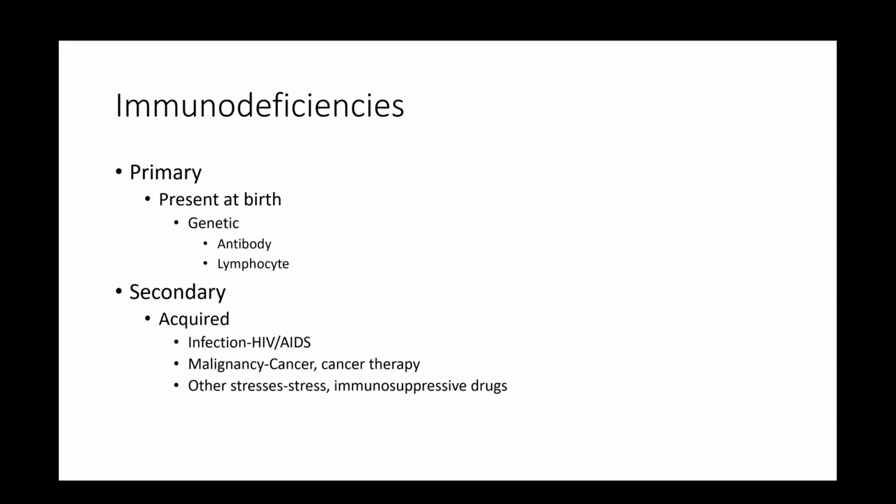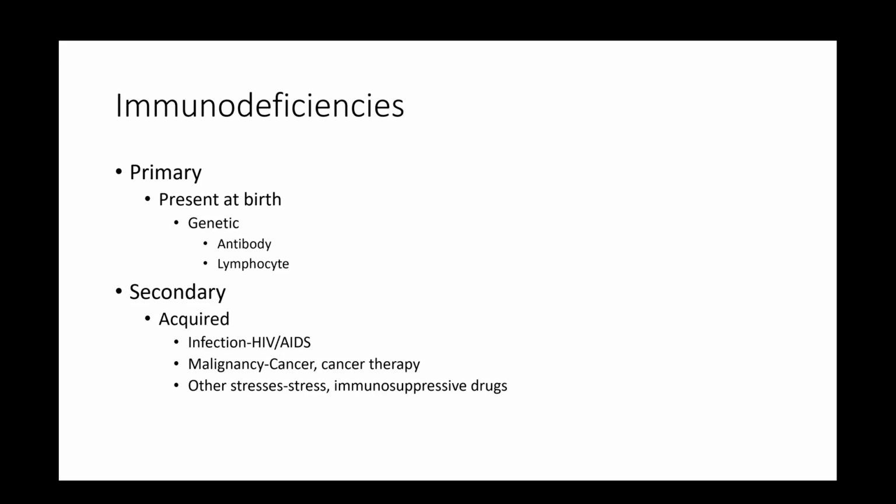So in the case of antibodies, there's a type of disease, I don't recall the name of it off the top of my head, but essentially you can't make IgA. And remember that IgA doesn't serve a big function in your blood, but it serves a very big function in your mucosal membranes. IgA is found in your mucosa right now. If you were to take a sample of your saliva, or do a swab of your throat, or your genital tract and so on, you would find IgA antibodies.